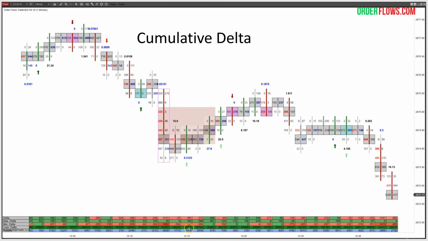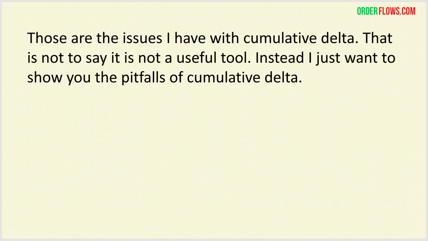Up to noon, you're at plus 30,000. You're not going to get that over the rest of the session. It's not going to go negative on you because you're averaging 100 or 200 contracts per bar of delta, positive or negative, and the math is not on your side. It's just not going to happen. So that's the main issue I have with cumulative delta. It's a bit of a lagging thing in that sense, and as time goes on, it's just not going to change. It's impossible. The math is just not there.